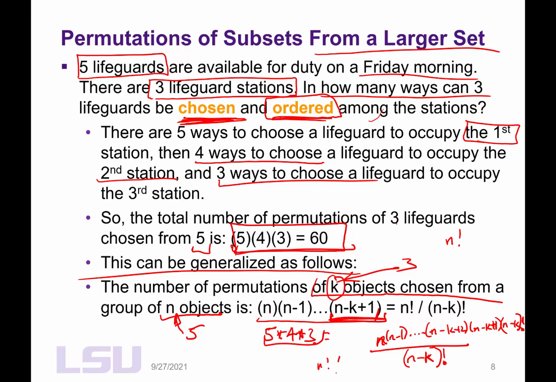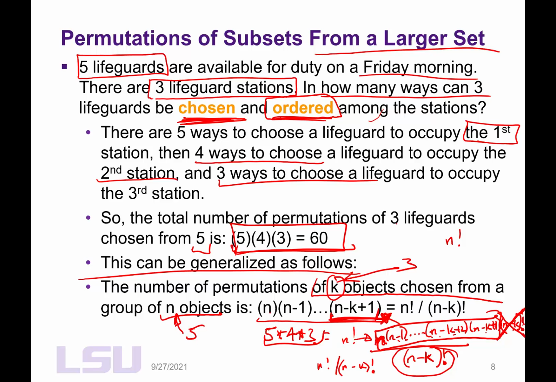N factorial divided by n minus k factorial. Because this starts at n, each number is successively smaller, and then you get to n minus k and you keep going from n minus k to n minus k minus 1, and the final smallest value is going to be 1. So you keep going down all the way to 1, and this is n factorial up here. But we divide by n minus k factorial, so the calculation ends here. This term goes away, right? And this is precisely what this is.